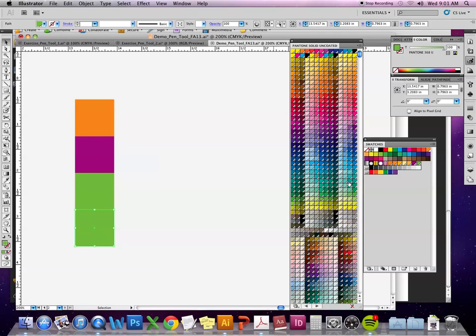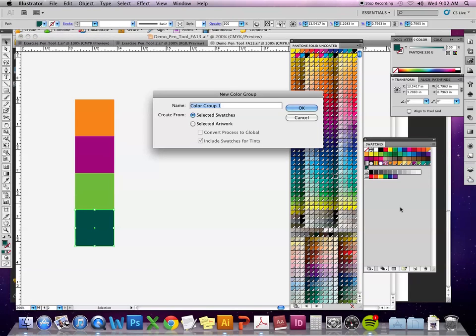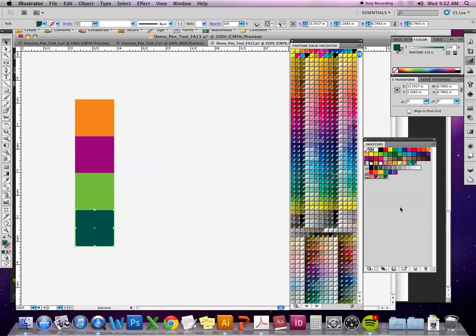Maybe another green with a little bit more blue in it. Yeah, let's see. I'll do like a darker, yeah. So I think these are going to be the four colors I'm going to work with. So what I'm going to do is go through and hold down Command and actually select those four colors, and I'm going to put them in a group together. So I'm going to call it Ashley's Colors. So now all four of those are in one group together where I can get them at any moment.